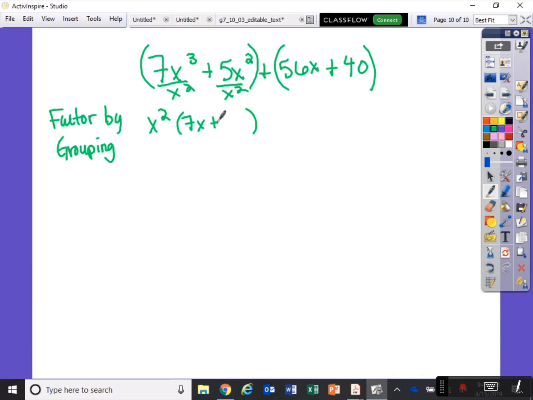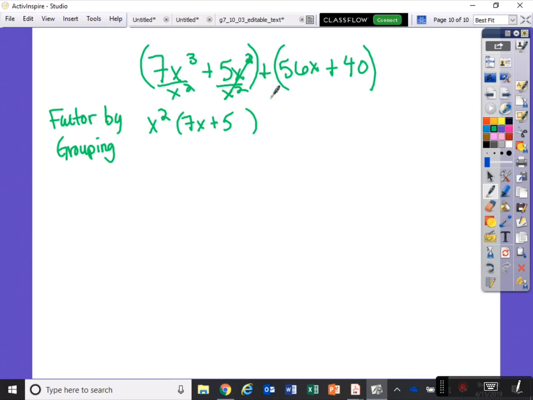Plus, the 5's going to stay, right? 2 minus 2 is 0, and anything to the 0 power is 1. So that would make it 5 times 1, which is just 5. So basically, those just canceled out, right? Remember, anything that's the same on top and bottom cancels out to make the number 1, and then you multiply that 1 by whatever's left. What if there isn't anything left? Then it's just 1, okay? So that's the first parentheses.